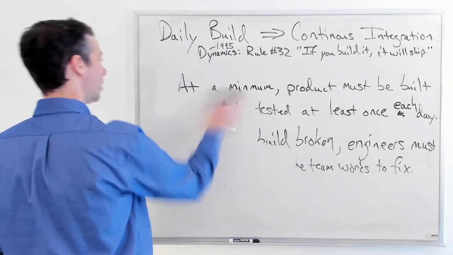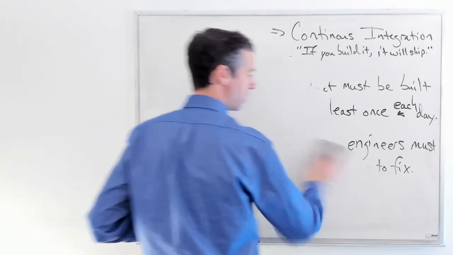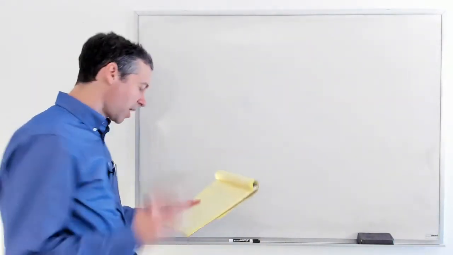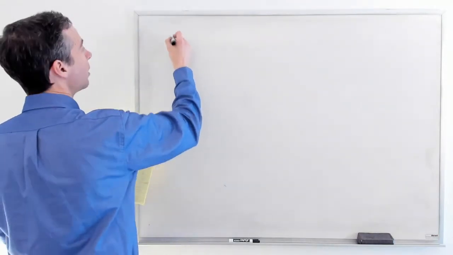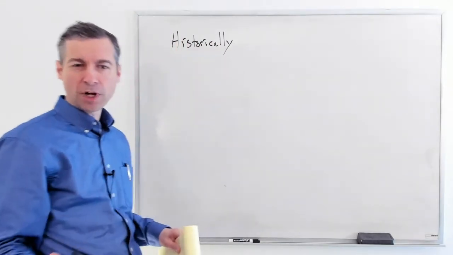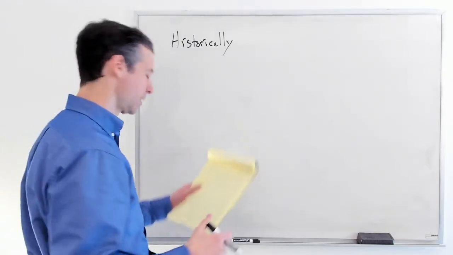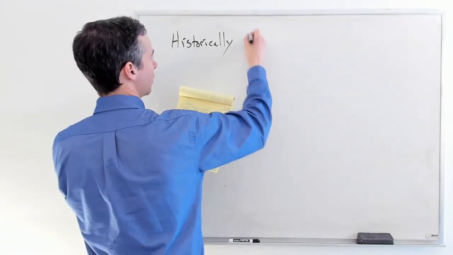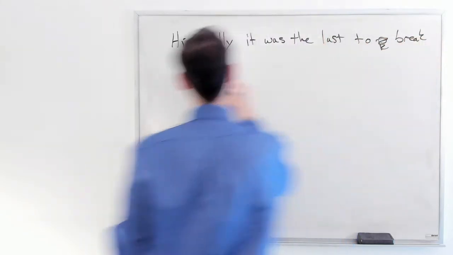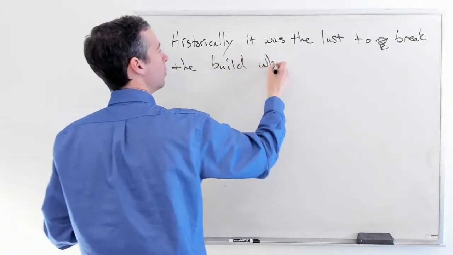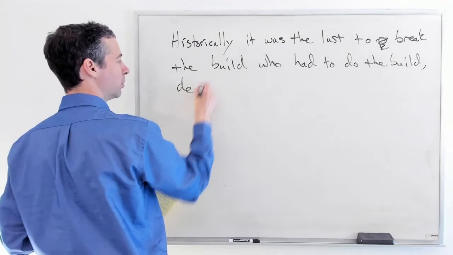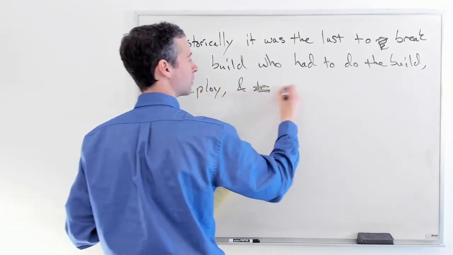Now, historically, back in those days of Microsoft where they had this notion of the daily build, originally my understanding is that, and I don't know of anywhere that does this anymore, because it's sort of a shaming, and it's not a nice thing to do, so I don't recommend it for teams at all. But historically, it was the last person to break the build who had to do the build, a test deployment of it, and smoke test it.